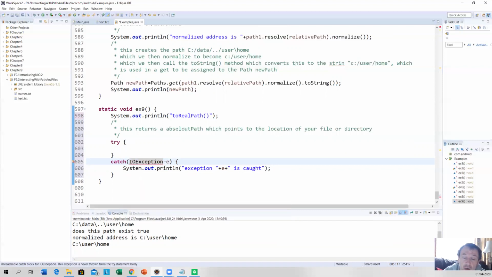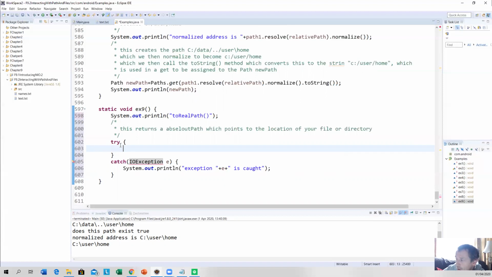Now, if you have a named checked exception, FileNotFoundException, IOException, I can't think of any other ones at this moment in time. If you have a named checked exception in here, that means a particular checked exception, you have to have code in here that could generate that named checked exception. The only ones I can think of offhand are FileNotFoundException and IOException.